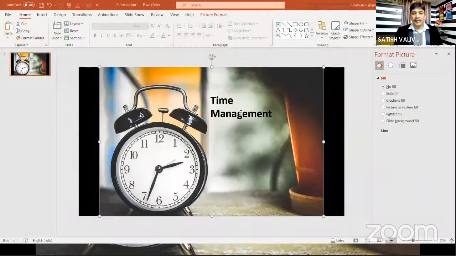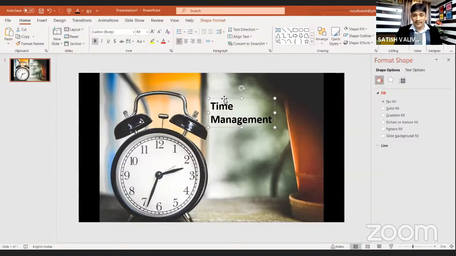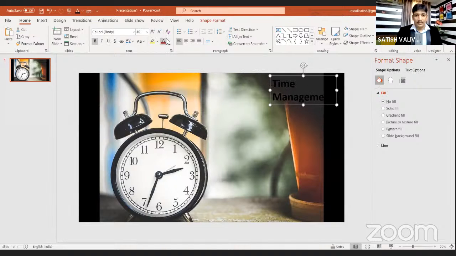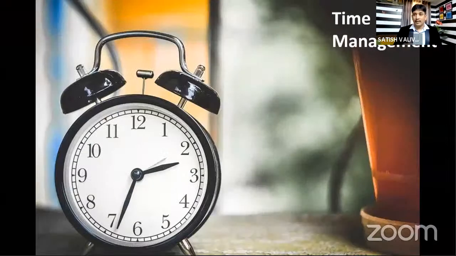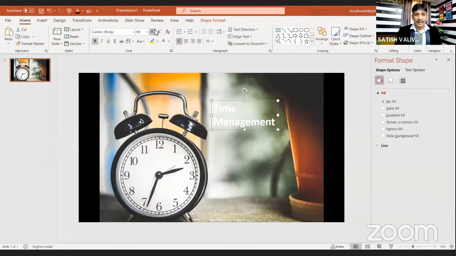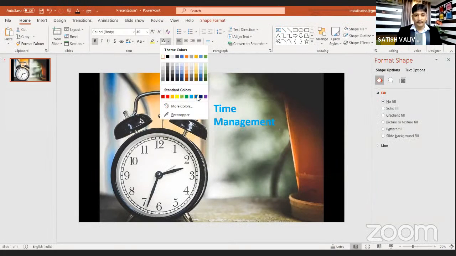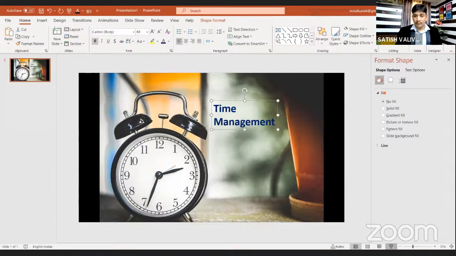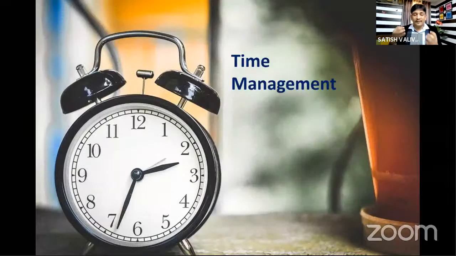Also, whenever you use text, remember this important point. If it's a dark background, can you see the dark background there? Then the color should always be light. If you're using a dark background, use light color letters. If you're using a light background, then always use dark color. So that's the formula. These small things, if you ignore them, people cannot read your text.